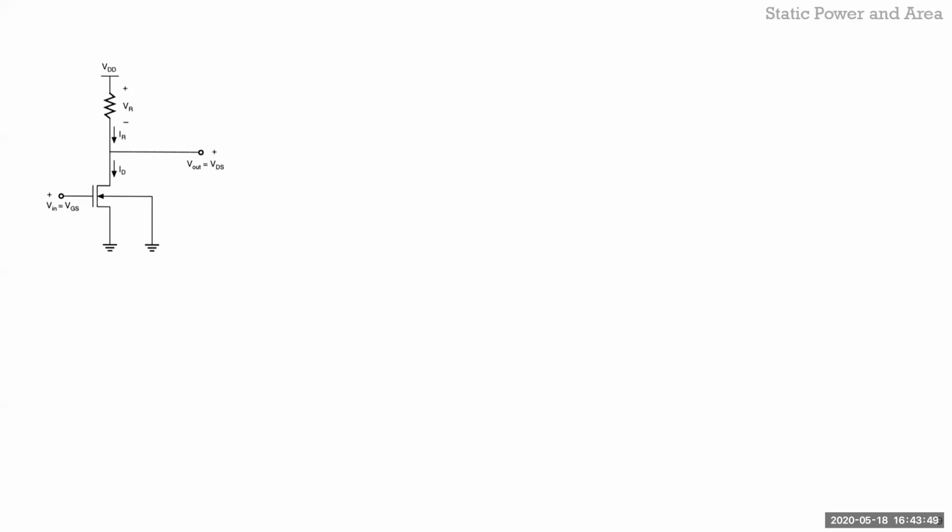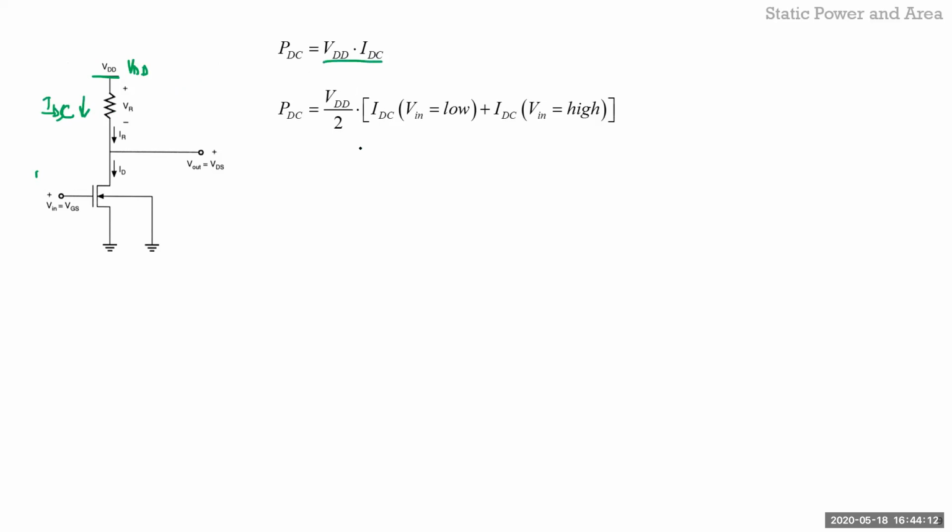So for example, in the case of a resistively loaded NMOS inverter, the power consumed from the battery, which is V_DD here, is whatever is the I_DC flowing through this times the voltage supply, right? So V_DD times I_DC. Now, because it is signal dependent, when the input is low, no power is consumed, right? Because this one just charges it up.